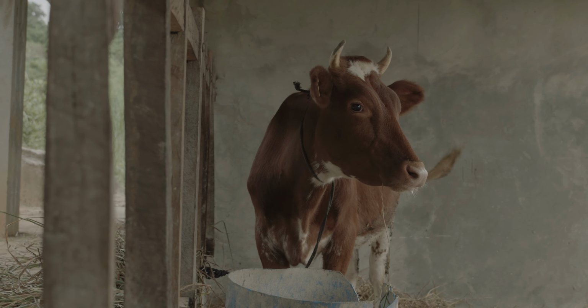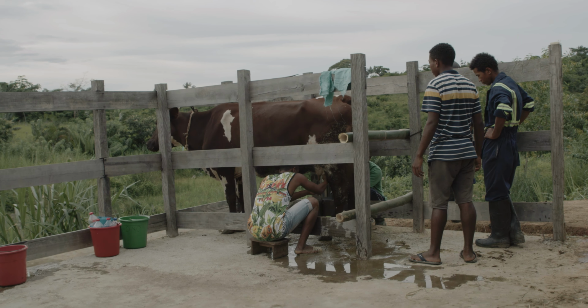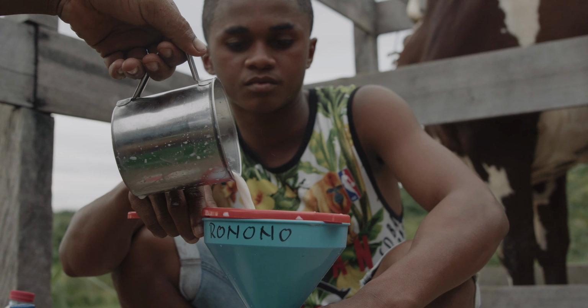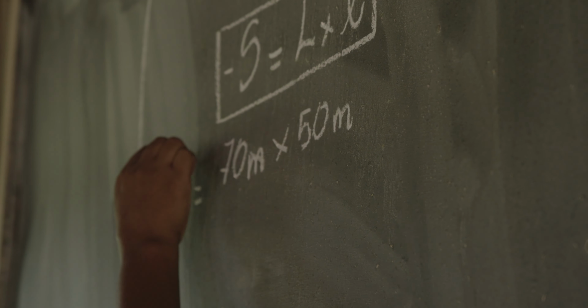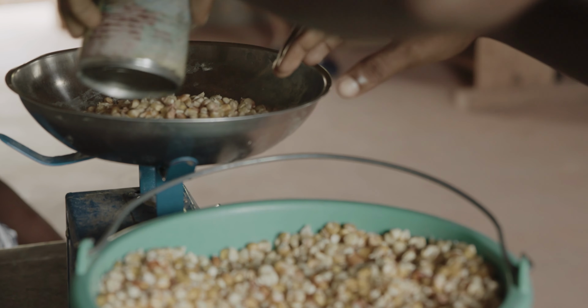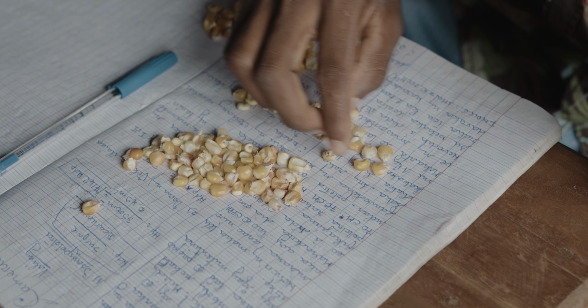But what the center is doing is working with them to help diversify the types of crops and the number of crops that their families are working with. Their diversification into other crops just helps bolster and improve their access to income. But it also allows them to learn other practices and other life skills like financial management.